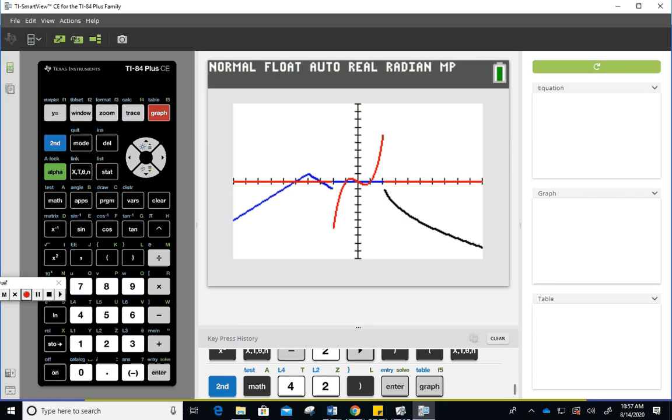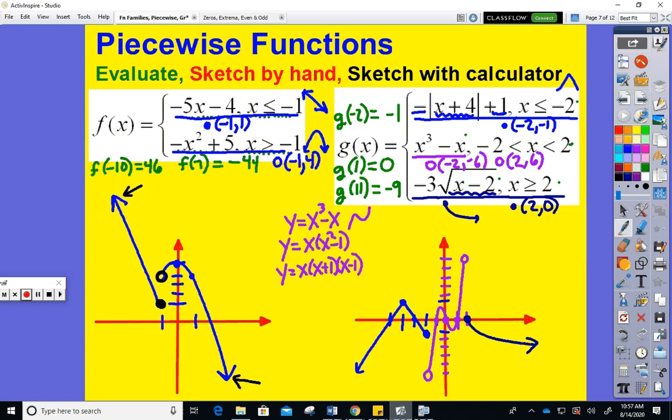So again, ignore the red and blue marks on the x-axis, but do you see your V-shaped graph, then your cubic-shaped graph, and then your square root-shaped graph? And you should go, yeah, that looks like ours, but you are responsible, once again, for adding arrows on the far left end and the far right end, for adding your closed circle, open, open, and closed circles. We're going to pause there and then we'll pick up with our next video.